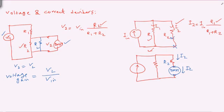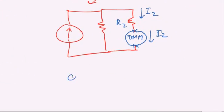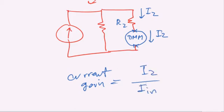And the same for the current gain. If you want to measure the current gain for I2, here I'm going just to write down the current gain is, in this case, I2 over I in. So you measure the current here, and this is divided by your I in. That's going to give you the current gain.